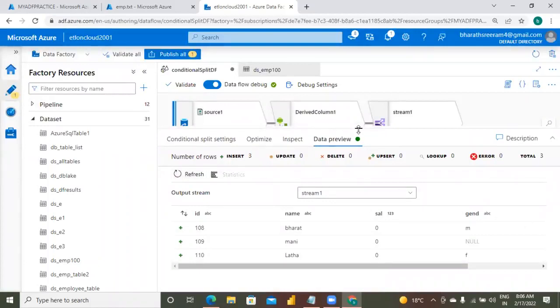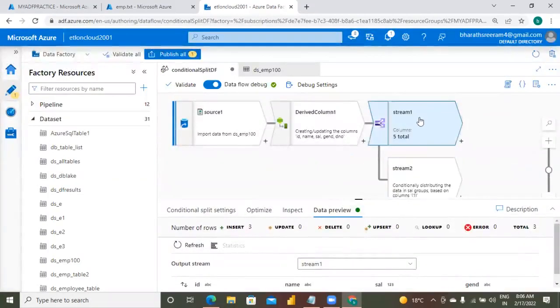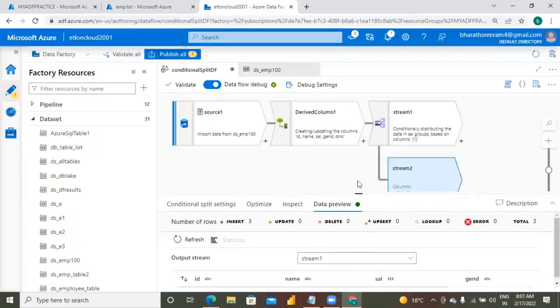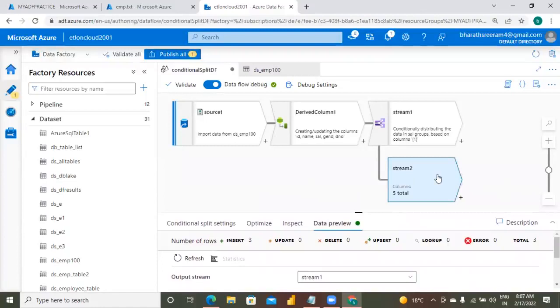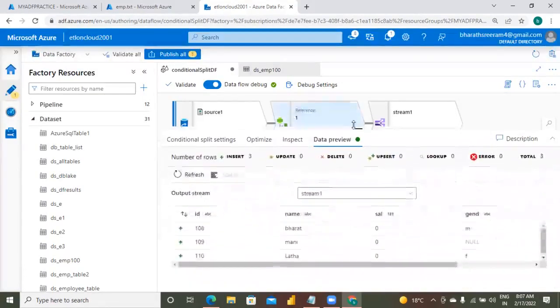Select from the drop downs here. Stream 1 drop down under the data preview. Could you just drag this up, and in the output stream you can see the drop down.